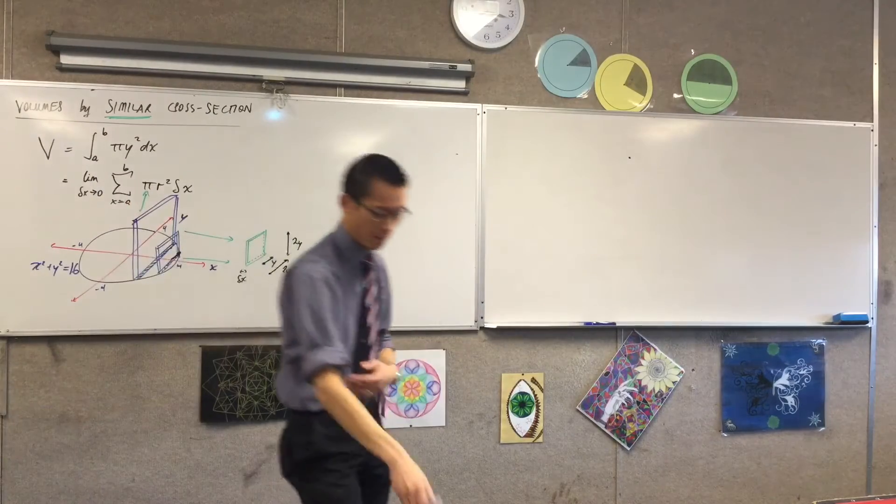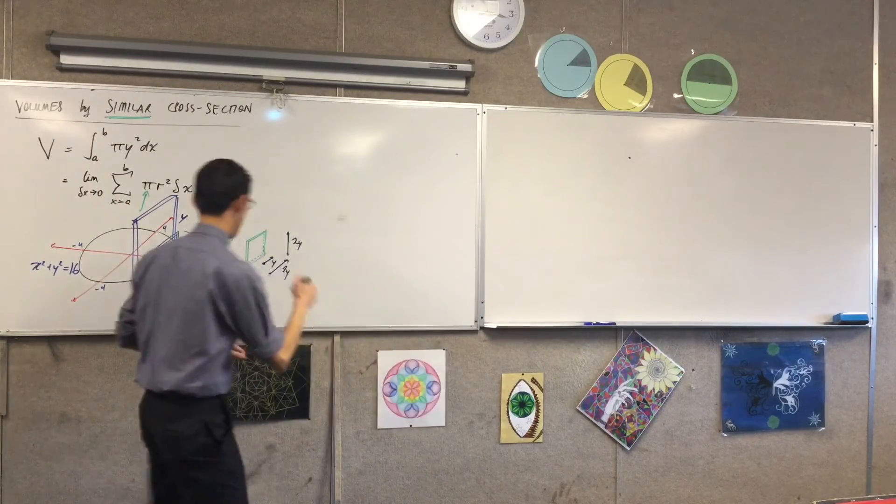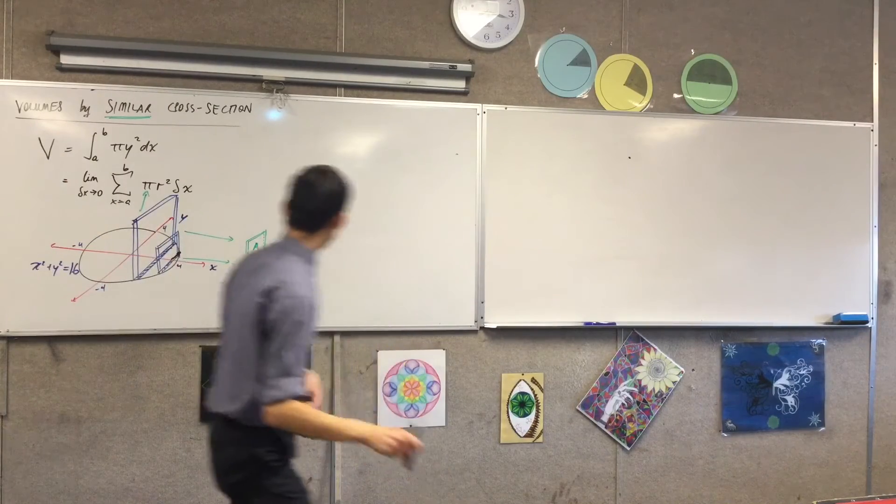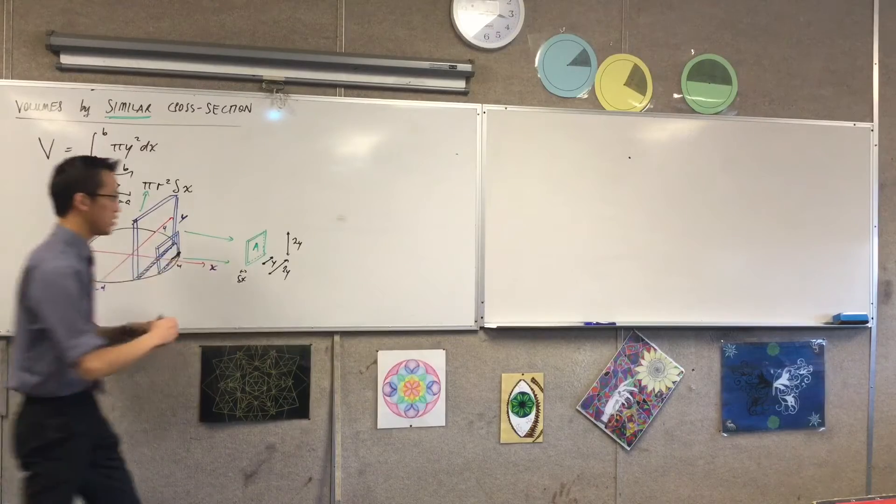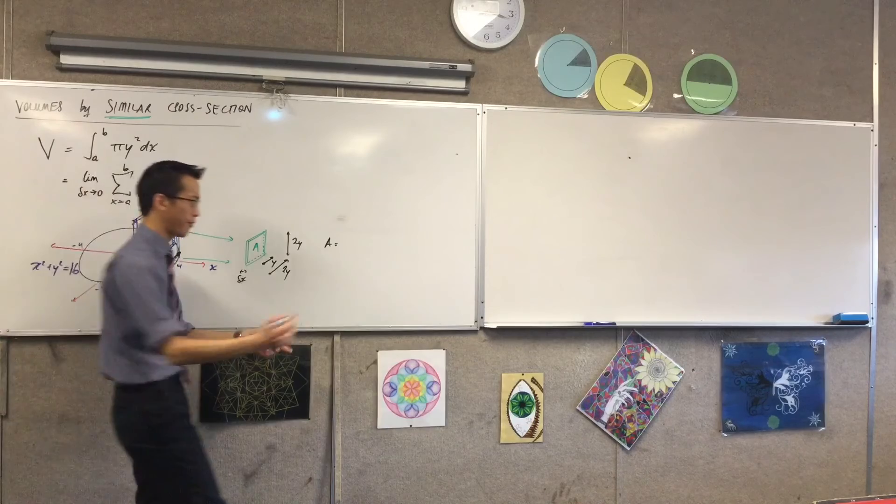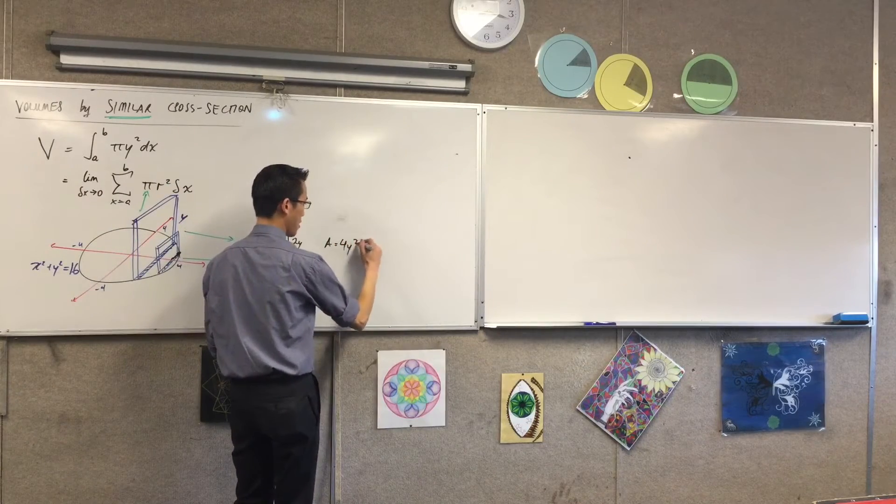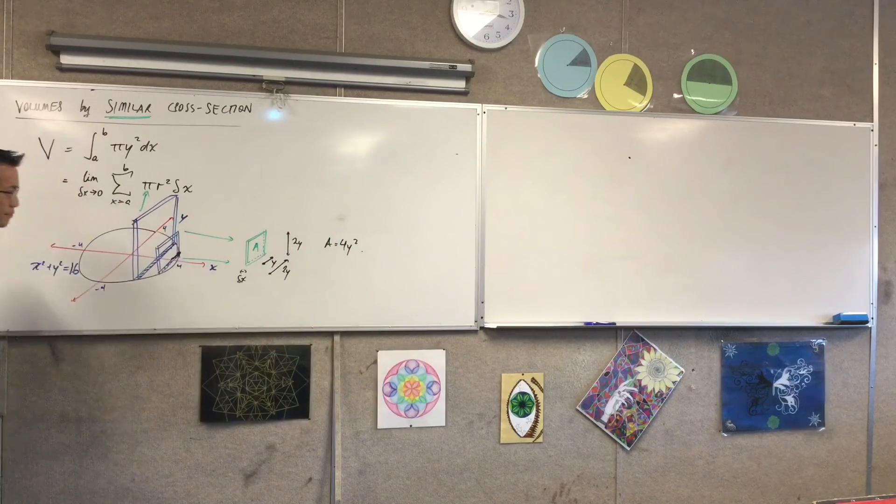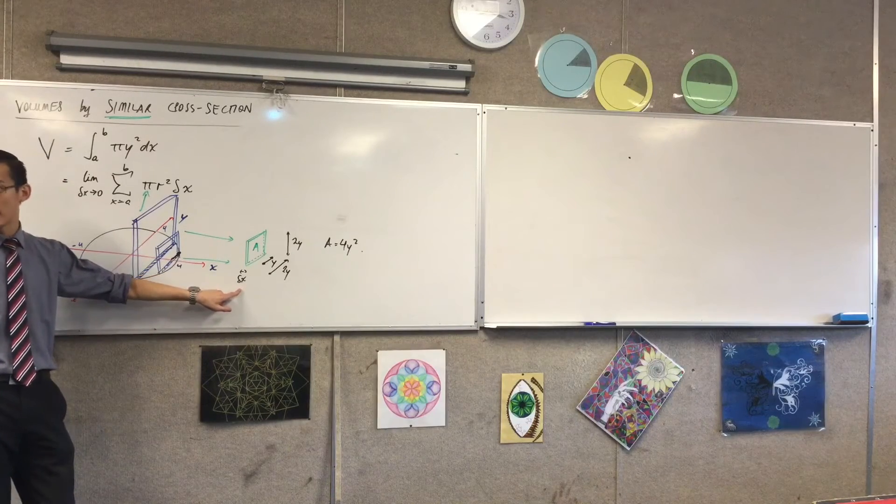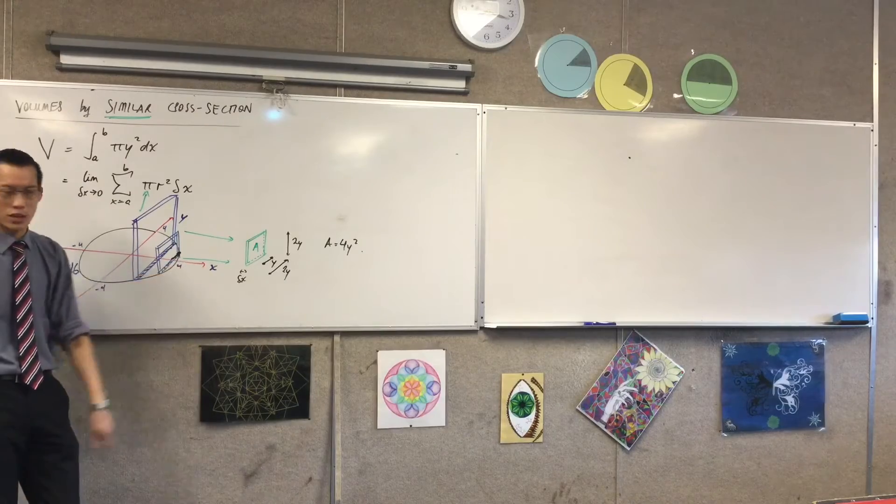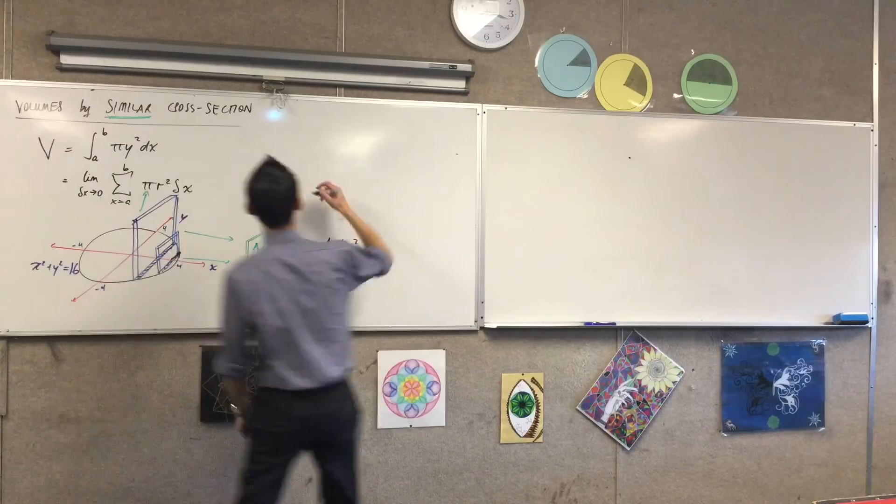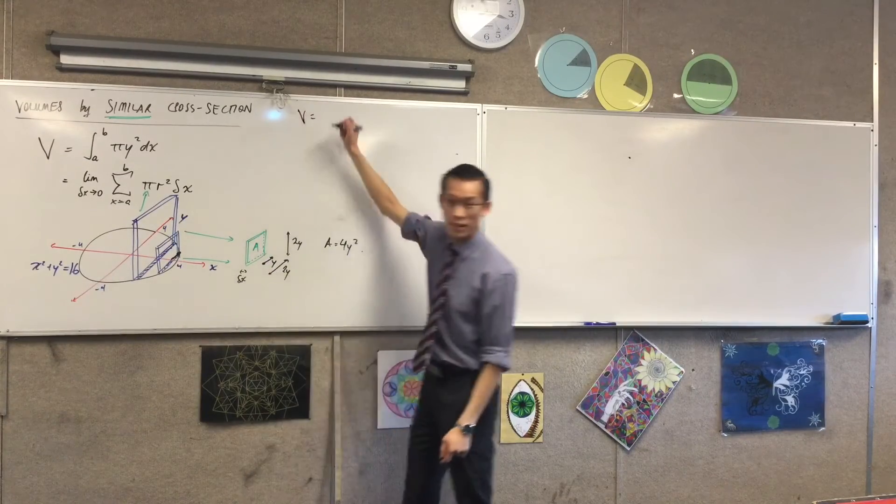So therefore, if I label this thing, let's call this cross-sectional area, let's be really original and call it A. The area of this cross-section here is just going to be 2y times 2y, which is 4y squared. I know the cross-sectional area, it's a prism. I know the perpendicular height or the width. So now I'm ready. That's all the pieces I need. I'm so confident I can do it quickly.